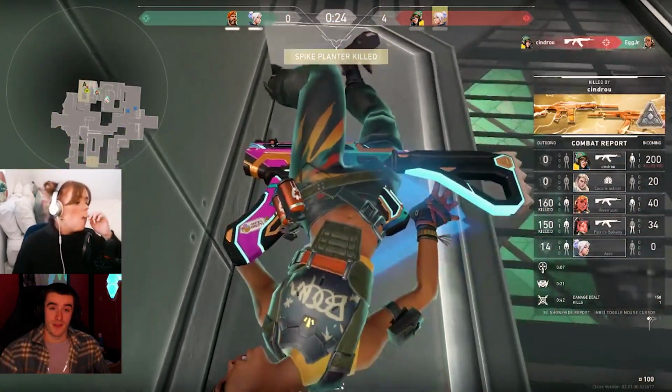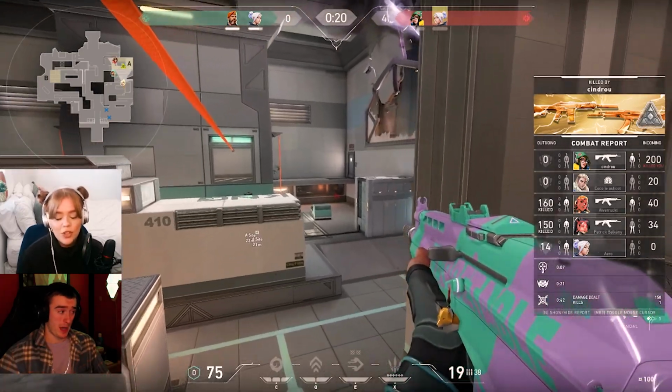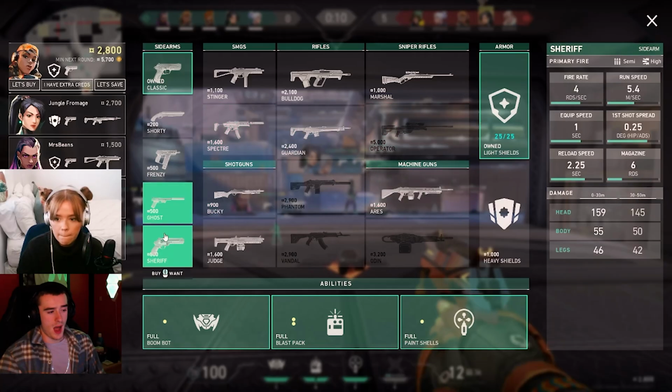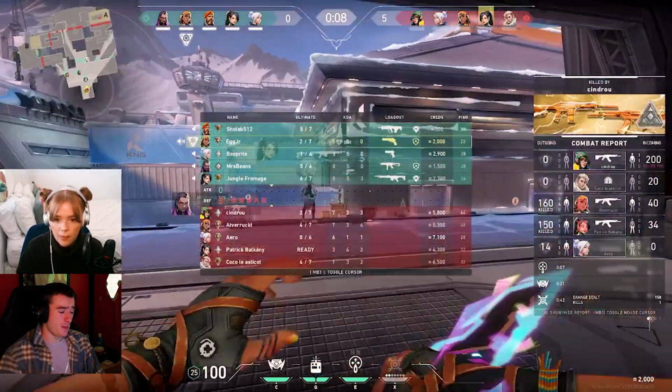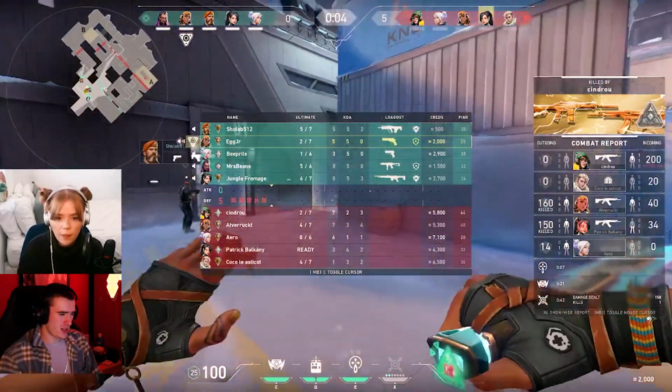In her defense, there's nothing else she could have done there, apart from fake plant, but when you've got 2 people alive, and they're both sitting back, you expect someone to cover you. So a half buy comes in from the team. She's picked up a Sheriff and Light Armor, which is absolutely fine. Again, she's got the bomb.